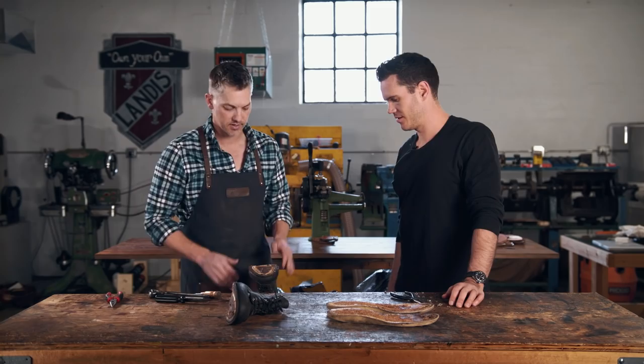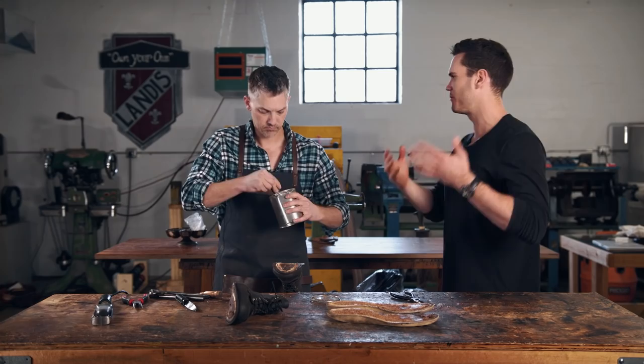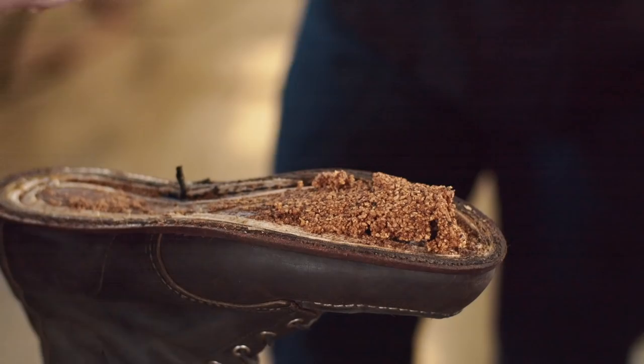Yep. Now, I've got a pair of Trickers shoes, and they're very proud of having the same cork formulation for the past 150, 200 years. Does much go into the formulation of the cork? Is there a recipe that different cobblers use? Now that I don't know.